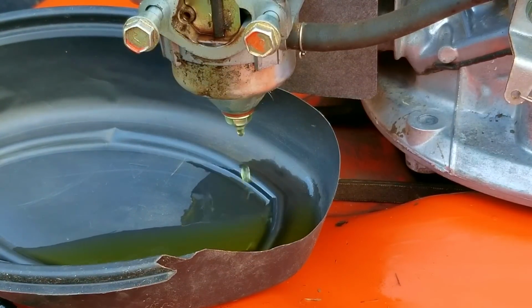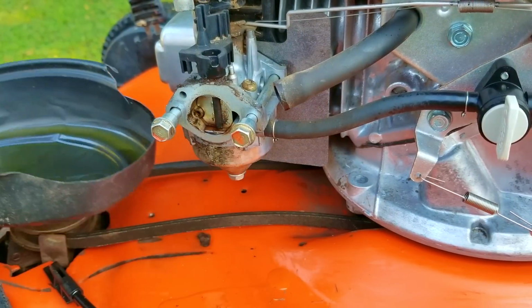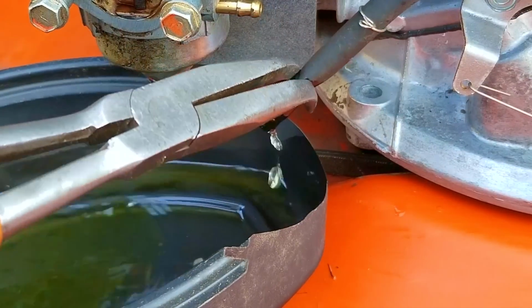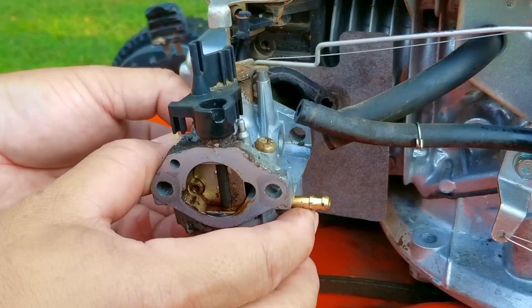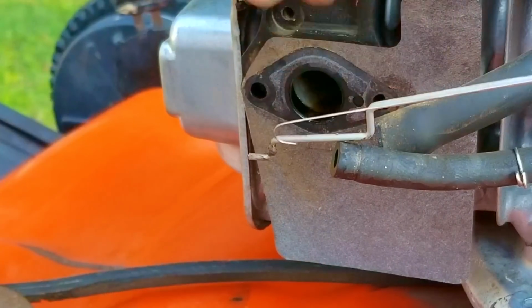Now, since there's no drain bolt on this carb, we can still get a sample of the gasoline that's at the bottom of the bowl by loosening the bolt that holds the bowl to the carb. And I can already see an issue with the gasoline. It doesn't smell like gasoline anymore. In fact, it smells kind of sweet. The color of the gasoline is also much darker than what came out of the tank as well, which means that even though the fuel was fresh in the tank, the carb still has the old stuff in it.